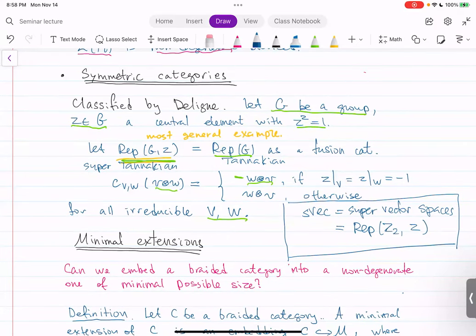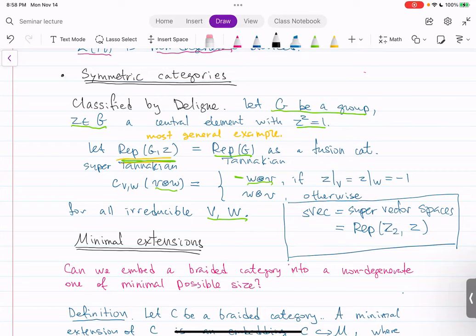Right, so now I'm ready to introduce the main definition. Oh, can I ask a question? Yes, please. So the terminology for a Tannakian category does not need G to be a finite group, right? That's right, yes. Okay, I see. Yes. But in fact, Deligne's theorem goes way beyond the fusion categories. It classifies all symmetric categories of exponential growth, okay? But for the purposes of this talk, everything will be fine.